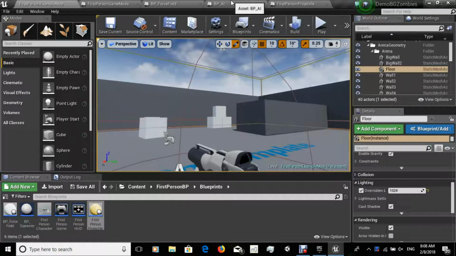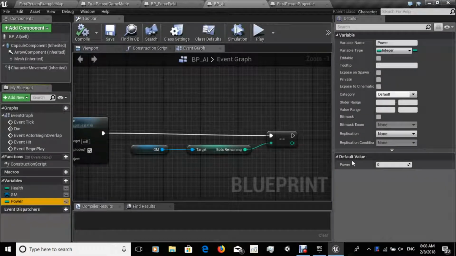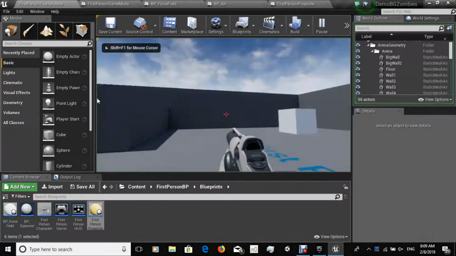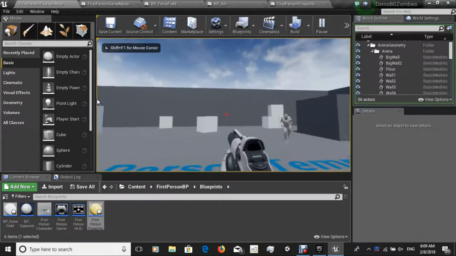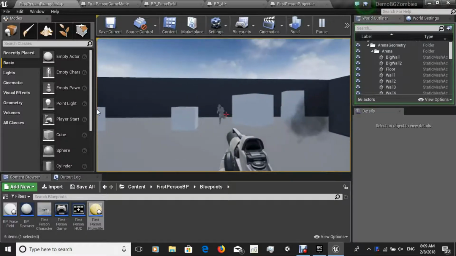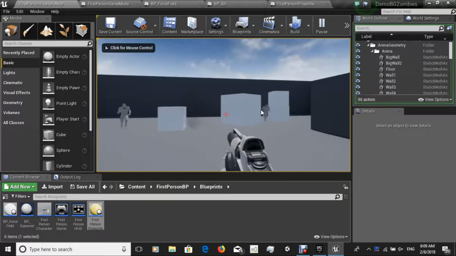Now, to fix the fact that the shield is basically indestructible, all we do is just change power. I'll change it to 5. And now what you'll notice is that, I gotta take that out.